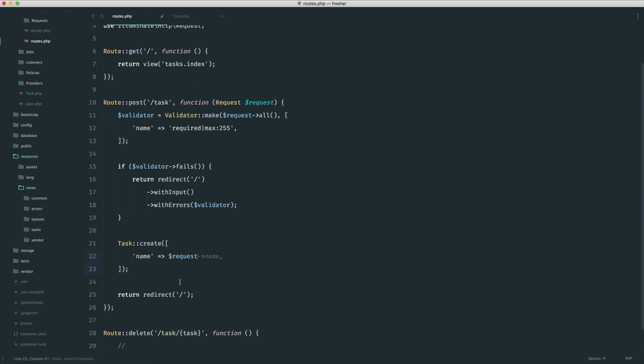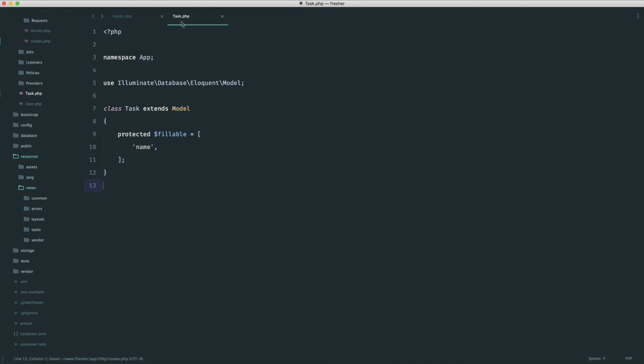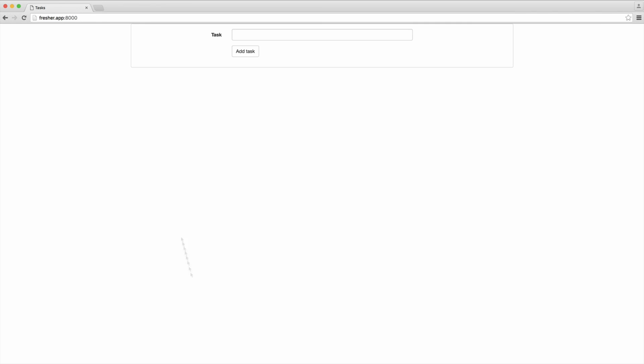So we're going to stick, for the rest of the series, just with the following example, like so. But of course, you can feel free to use this as well. I'm going to go ahead and get rid of that. So we've now created a task, but obviously what we want to do is display them on this page once they've been created. So we're going to go over to the next part and do that now.